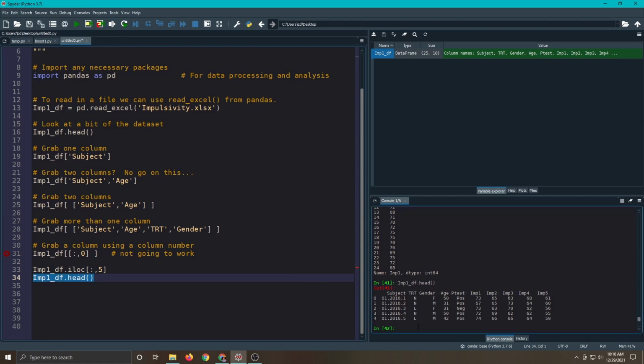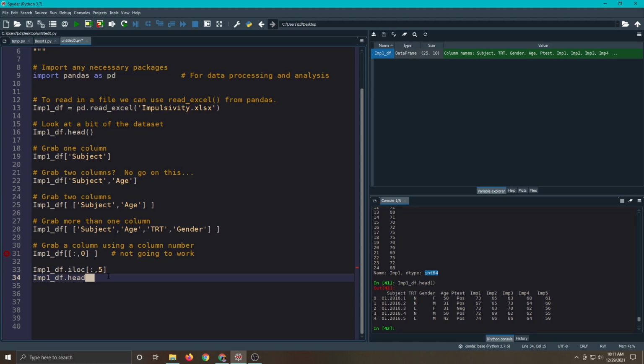So here, notice that the 5th column is 0, 1, 2, 3, 4, 5. So this is column 5. You might think this is 1, 2, 3, 4, 5, and p-test is column 5. Remember, the indexing starts at 0, and the 73 is our first number, and sure enough, 73 is our first number. Now, notice it does have the name associated with it down here, and it does tell you what type of data it is. It's an integer 64, if that interests you. But the point is that you're going to need to know some other items on how to pull these out. And it works about the same as you would normally try to do this.